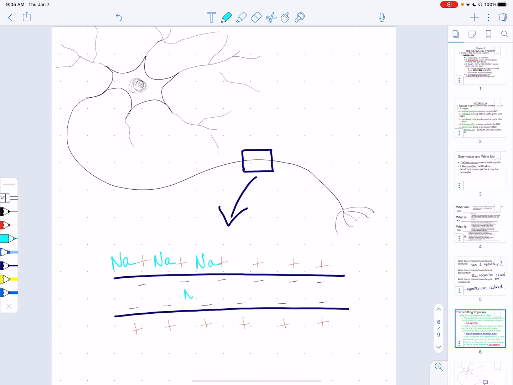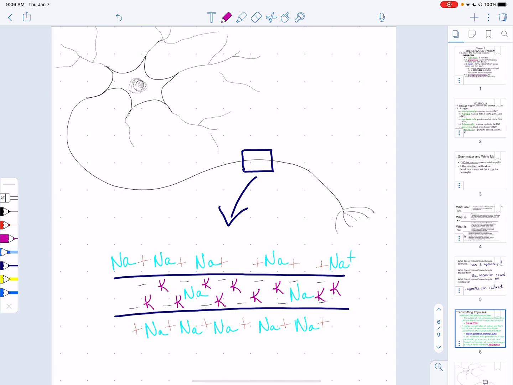Now we set a higher concentration. So there is some sodium on the inside as well, but the concentration is higher on the outside. Okay, so I'm drawing lots of sodium around the outside of my resting neuron. All right, now I'm going to draw my potassium on the inside. Now remember, the charge on the outside is positive, the charge on the inside is negative.